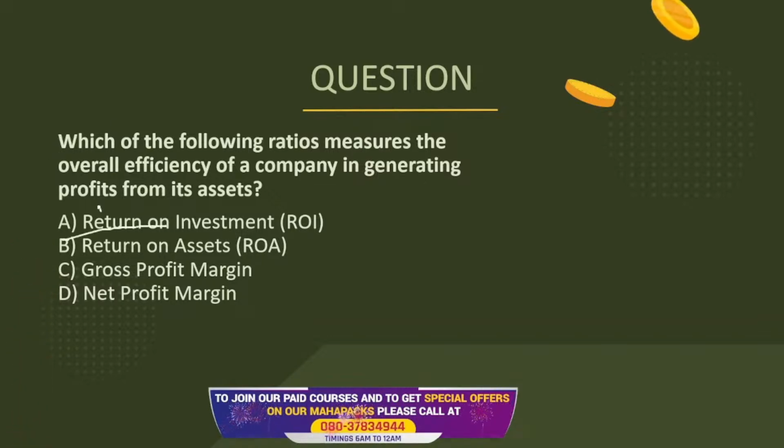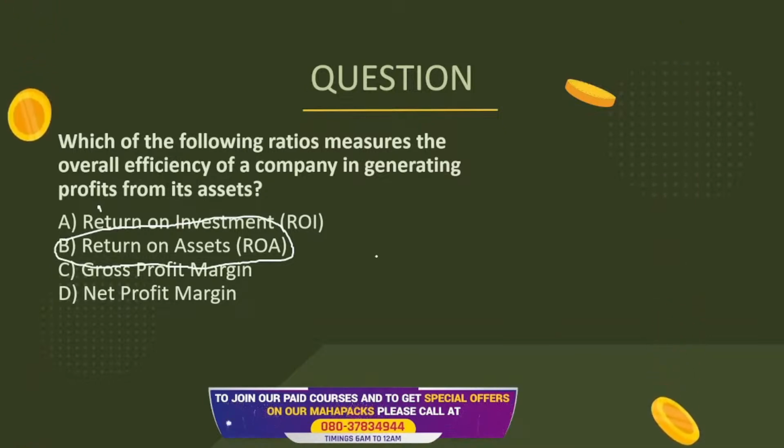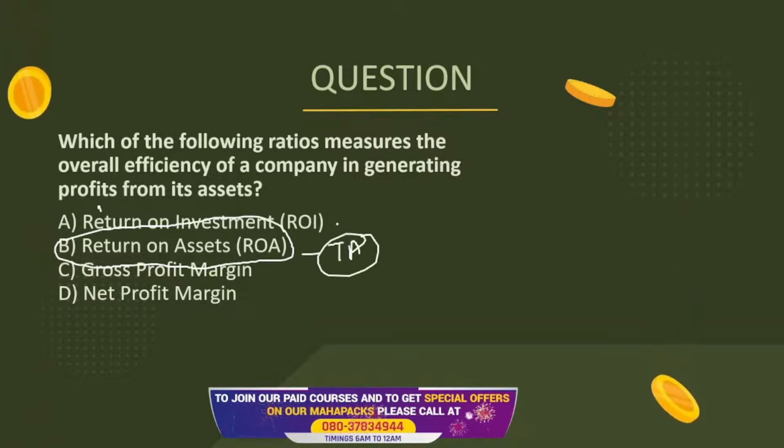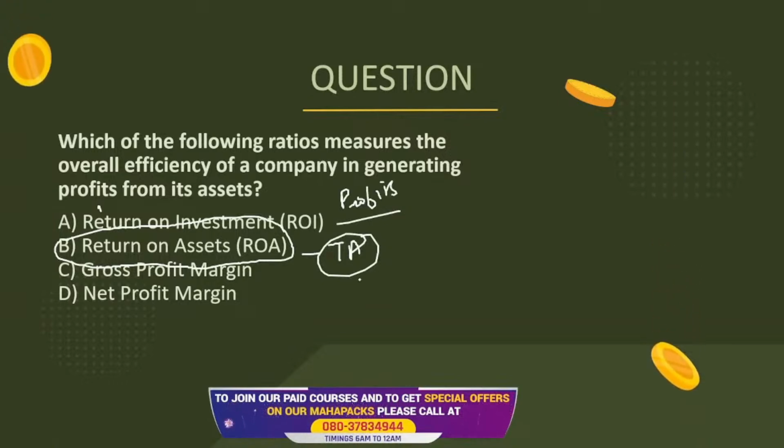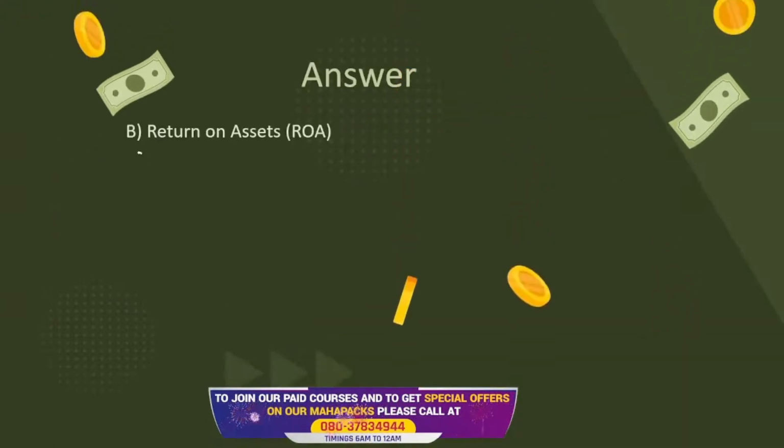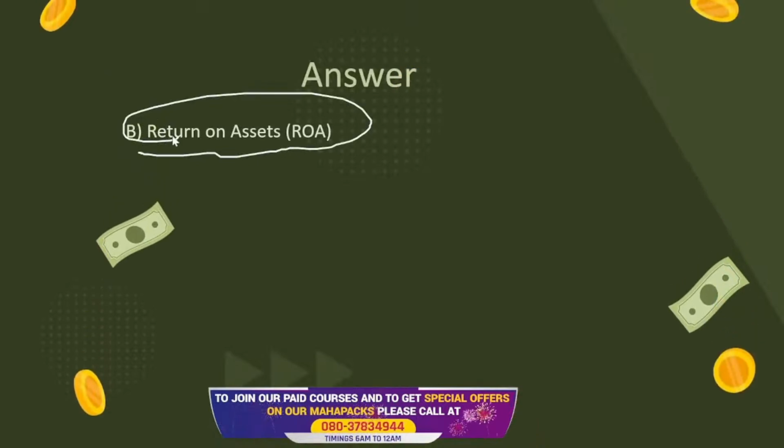What is the money that we are receiving on the total assets which are invested in the organization? ROI is your profit divided by capital employed, that is your share capital plus long-term funds, while ROA uses all the assets. You take the profits and you divide it by the assets of the organization. So in this case, it's going to be ROA. Acha, everyone, the assets that we are using, we would always be interested in knowing whether the assets that we are using in the business are turning into a beneficial situation, or they are being over exploited, or we are just not able to do anything about it.